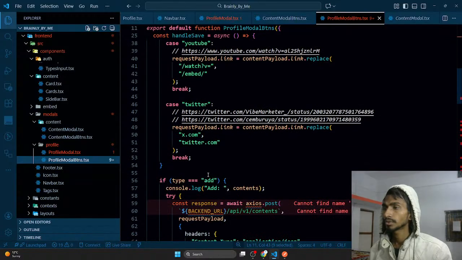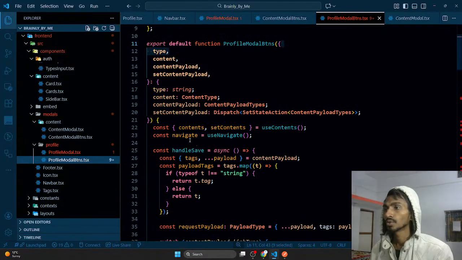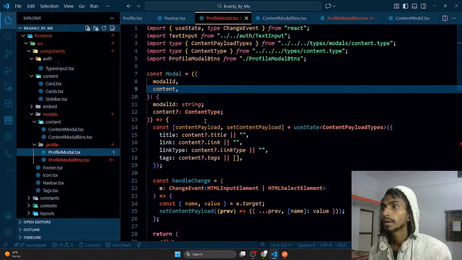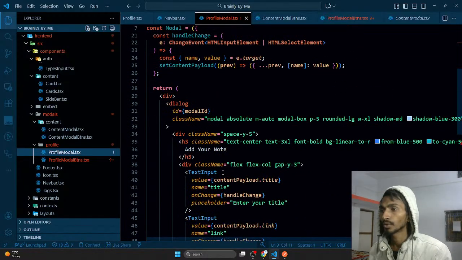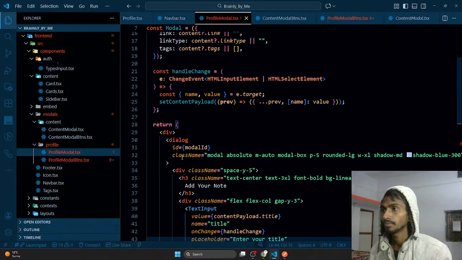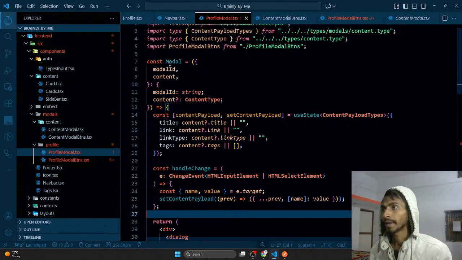And when it comes to these buttons, profile model buttons, Twitter and all, button actually says that, right? So the same thing will be happening over here, but in a different way. So what do I actually need to do? First of all, let's get the model ready. And when it comes to this model, it has text input, and it will be getting the profile and all. That means I have the model ID.